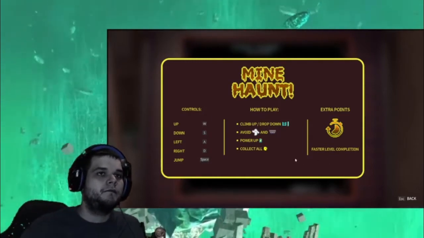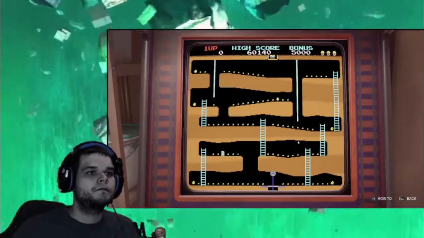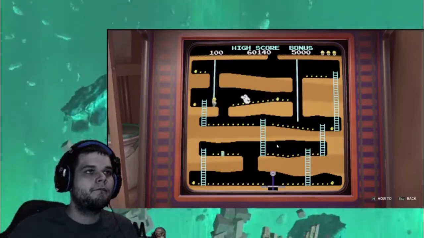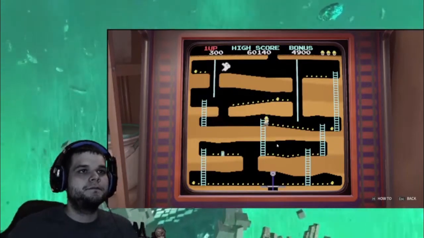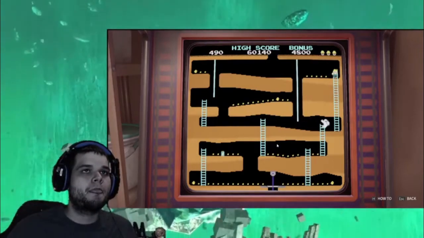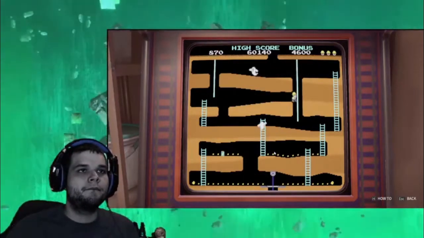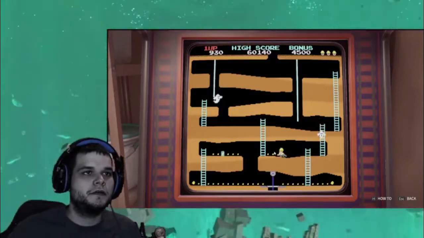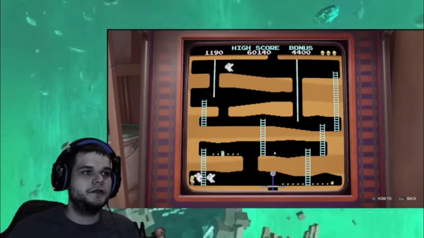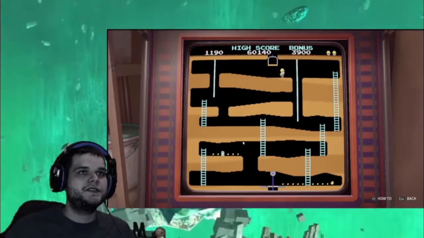Okay. Oh, I start from top. Okay. Okay, so I guess I can jump. So this is like Pac-Man, sort of, right? Yeah, it's kind of like Pac-Man. No, you're not gonna chase me. Oh, I'm cornered. I'm screwed. Yeah, I do have 3 lives. So I guess that's something, right?